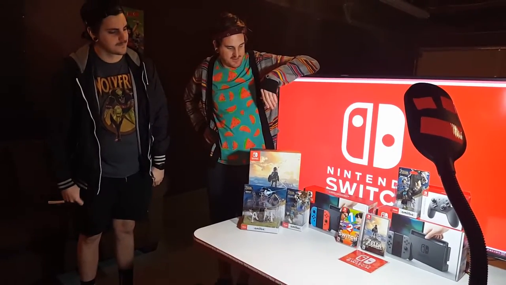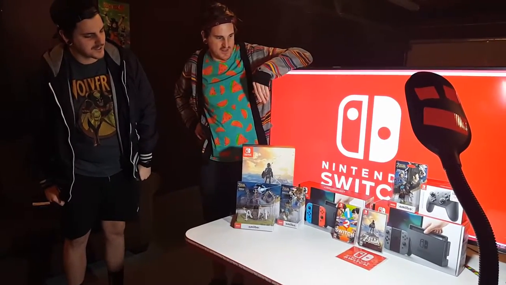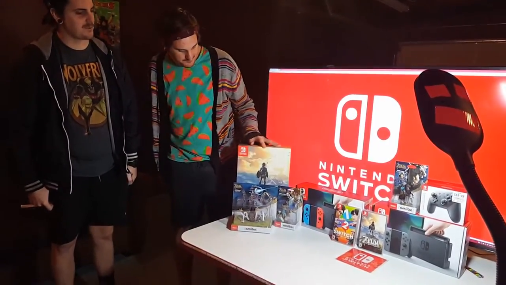Welcome to Kitch Gaming. We got a lot of things to open! Switch things, Nintendo things, Amiibo things, Special Edition things, Nintendo Switch red things and blue things and neon things and gray things and black things. Alright, wait, that was... Mine is gray and black.